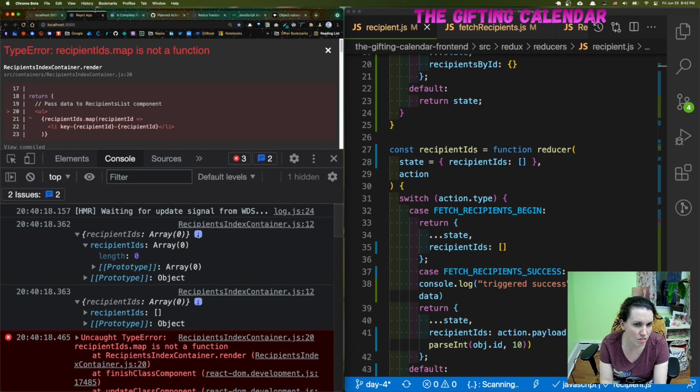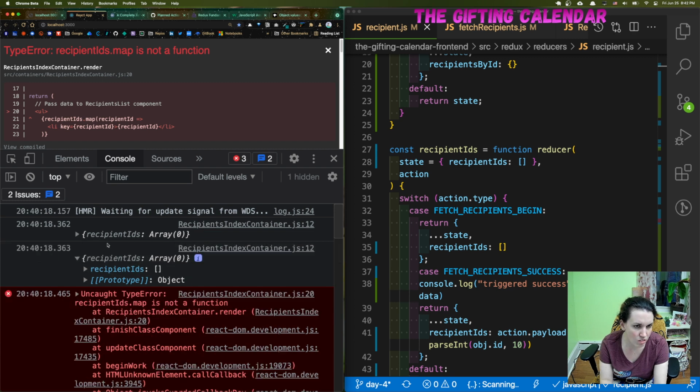I don't think so. This is just showing an object that has the key value, like this recipient IDs array in it.